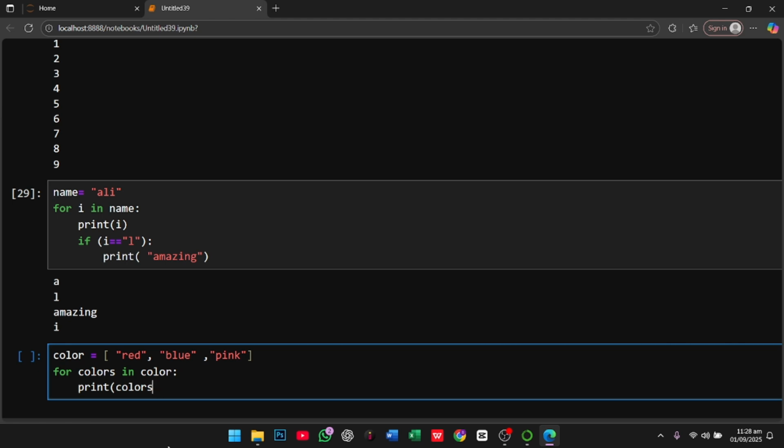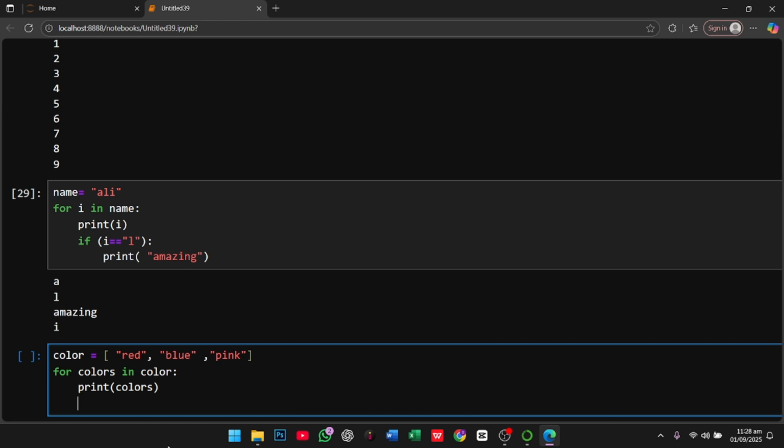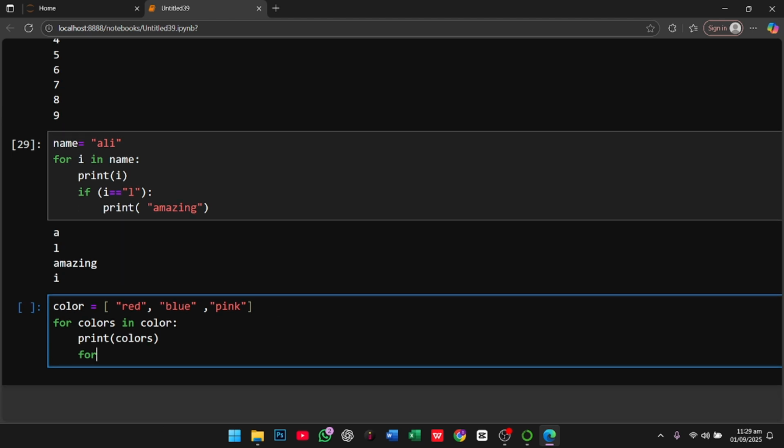Close the bracket. And here I further use a for loop. You see, I use backspace, four spaces, to get inside this loop. In this for loop I use another variable: the first is color, but here I use I.